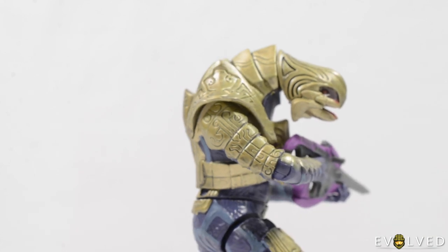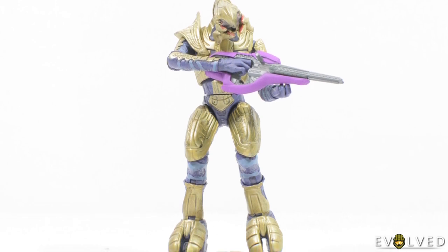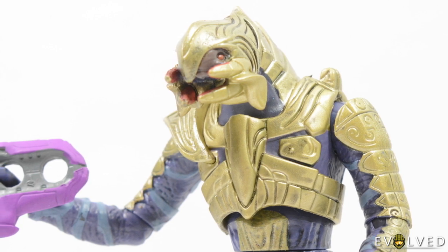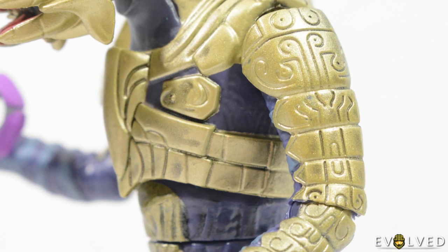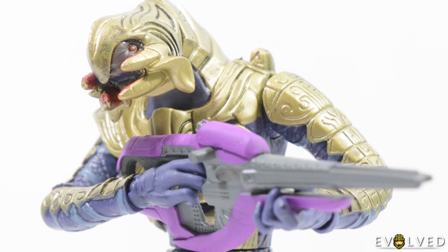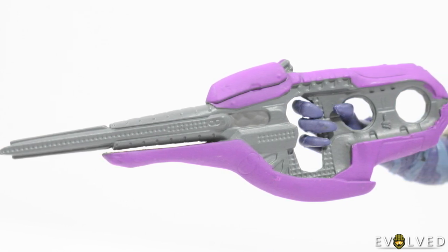The Arbiter is another absolutely fantastic figure, with the base gold colour matching perfectly how the character appears in Halo 3. I am really impressed with the colour choices Jazwares made with this figure, and I also love the commitment they made to packing in lots of additional sculpted detailing throughout the character. The figure really captures all of the ornate details and intricacies which the Arbiter's armour has within the game, and the end result is a figure which feels pulled from the screen. Combine this with some great additional paint apps for the undersuit and you have another perfect figure. The cherry on top is the inclusion of the Covenant Carbine, a brand new weapon for the World of Halo line which fits perfectly in Arbiter's hands and looks very well scaled. Shoutout to whoever on the Jazwares team designed these figures — they're as close as you can get to perfect inclusions in my opinion.